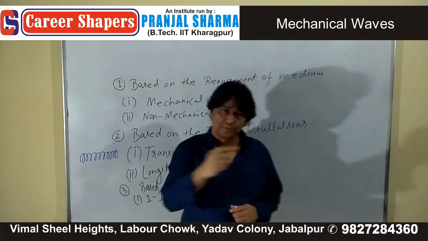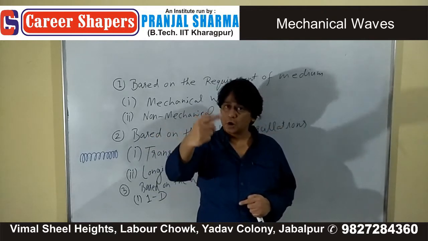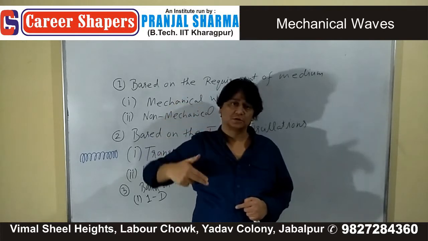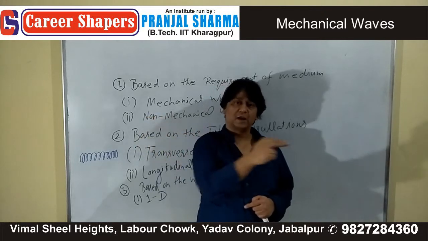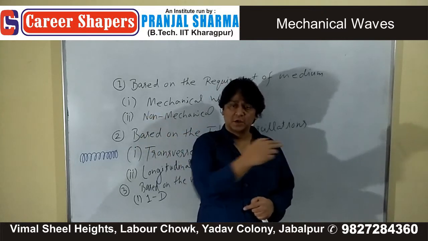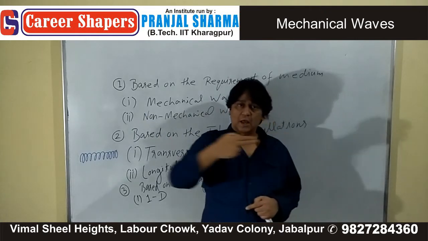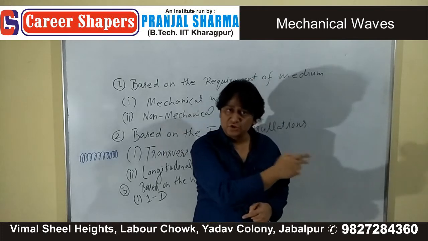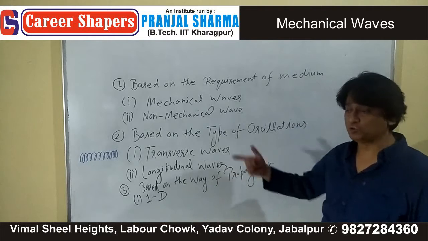When you have a rope, you're oscillating things in this direction. These are the oscillations. We're not interested in this part. We are interested in the way information propagates. Information can only travel along the length, and therefore this is what a one-dimensional wave is. We'll understand 1D when I explain 2D.